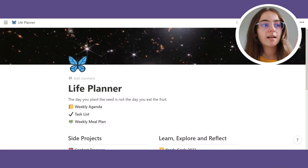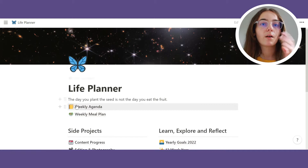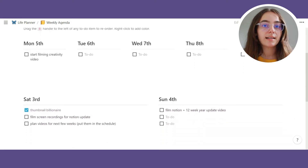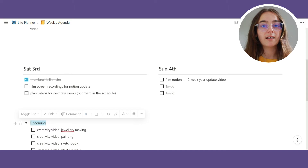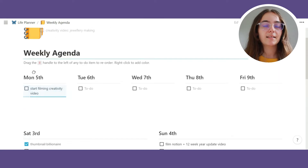Starting off with the Notion update, I've made some changes to make my front page more functional. Some things in practice didn't work out, so I made adjustments because after all it is a productivity tool above all else. I merged the weekly agenda and the task list sections since I found I was using one or the other, not both together. I've completely removed the task list section and underneath my weekly view I've added a toggle called Upcoming Tasks — a list of tasks that need to be done this week or the next, that I just haven't allocated to a day yet.